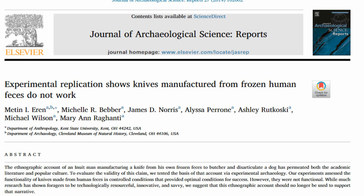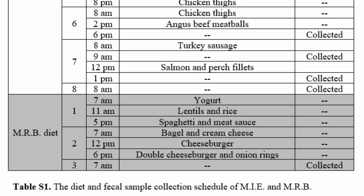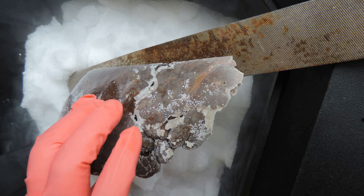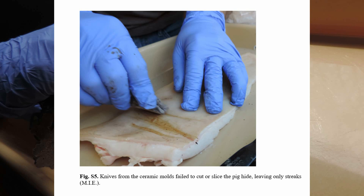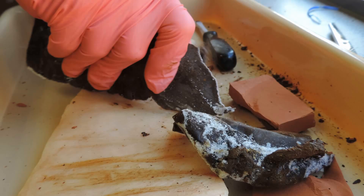You know, for science. Keeping a detailed log of the various foods they ate — double cheeseburger and onion rings, butternut squash risotto — the anthropologists then gathered their poop, cast it into a mold or hand-sharpened it into a knife, and then froze it. All of which were done in a variation of ways involving dry ice, refrigeration, and so on at different temperatures. With the fecal knives — their word, not mine — hardened and ready to use, they tried cutting the hides and skins of pigs as a test. Did it work? No. The answer is no. The knives failed to cut or slice the pig hide, leaving only streaks. The researchers noted that the fecal knives were horribly inefficient at cutting. The knives melted on contact with both the meat and the researchers' thankfully gloved hands, and deteriorated. This is something that has been observed in tools composed of ice in similar studies.